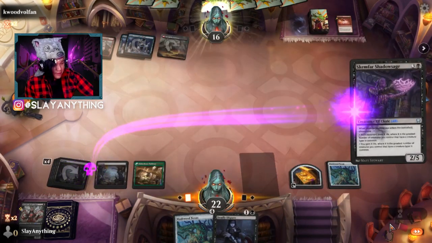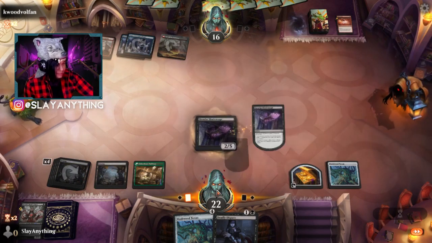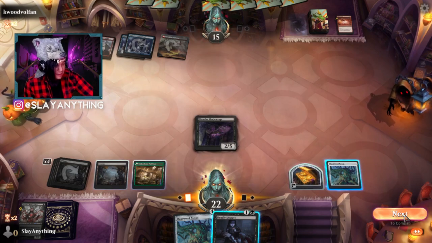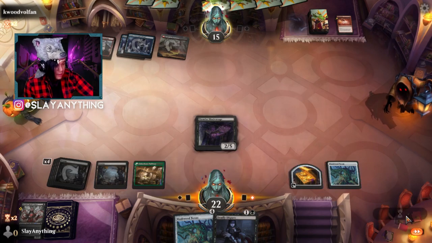Play Skemfar Shadowsage. Drain the opponent for a bit. A bit here and a bit there. We'll go next. End the turn.